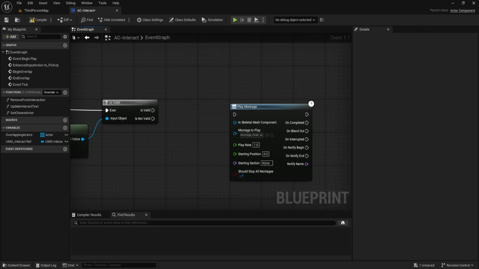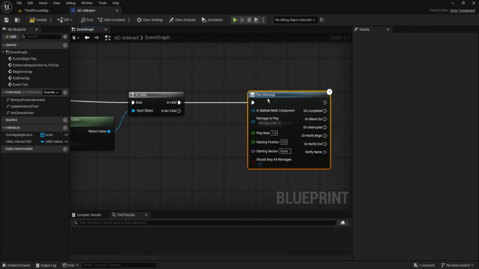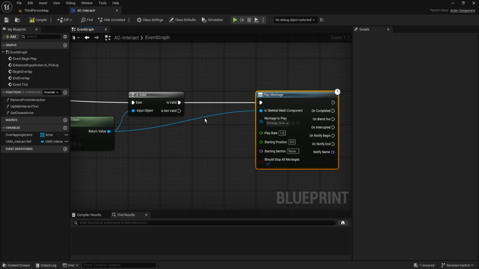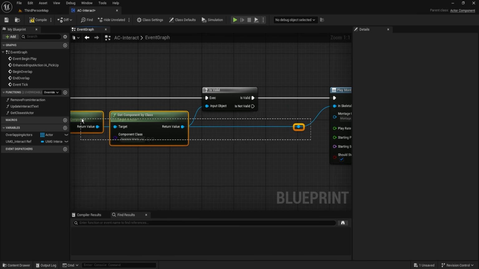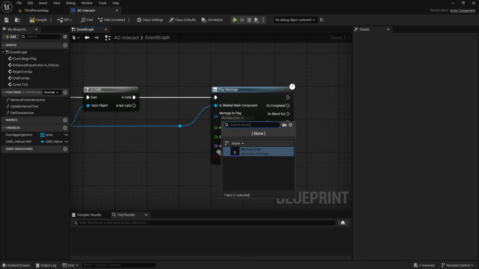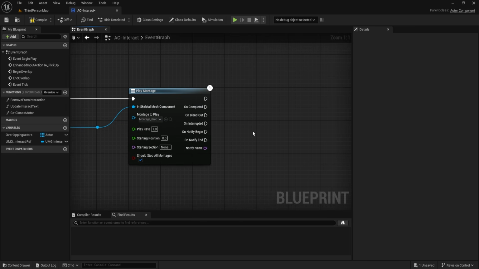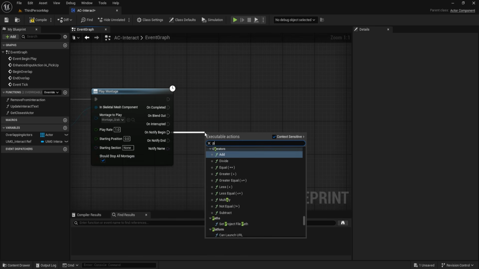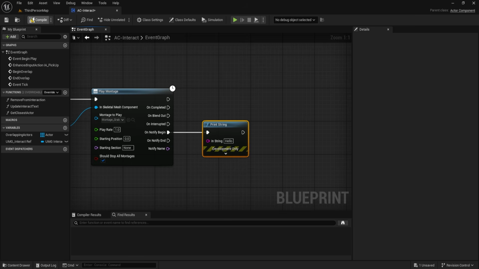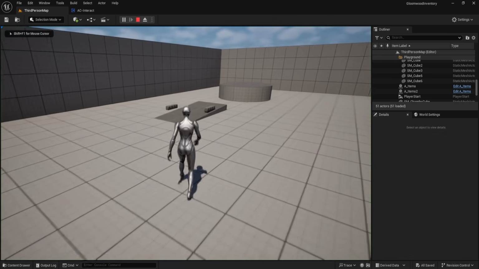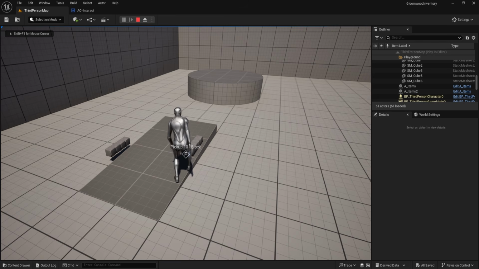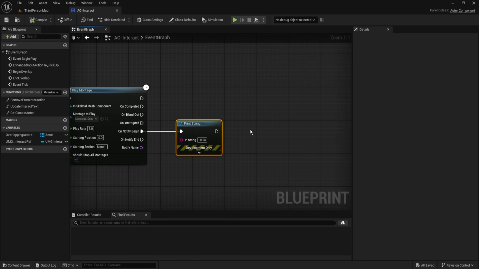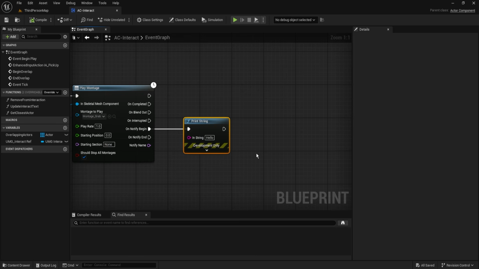Now that we have both of those, we can tell it to say is valid, play montage. This is the skeleton we want to play the montage on. Make sure you select your grab, and most likely it is the only one you have, so choose that. And now right here, we have our notify begin. If we put a print here, normally the instant our hand hits the ground, we should get our hello. Not at the beginning, but then. If we press F, our player bends down and we get the hello once his hand hits the floor. So we just want to tell it, when that happens, do something. And in our case, it's going to be pick up the item.